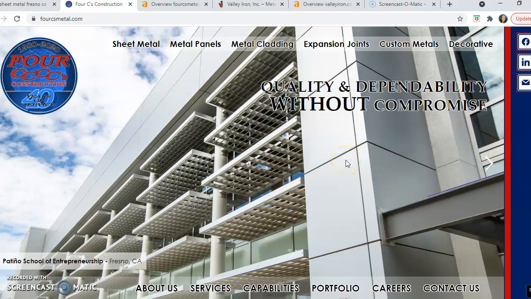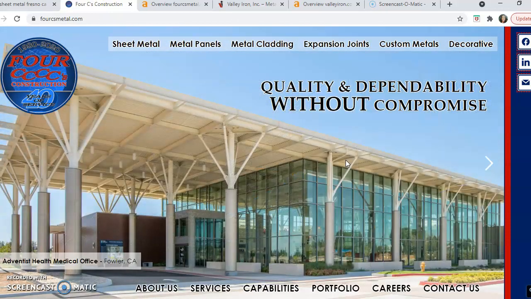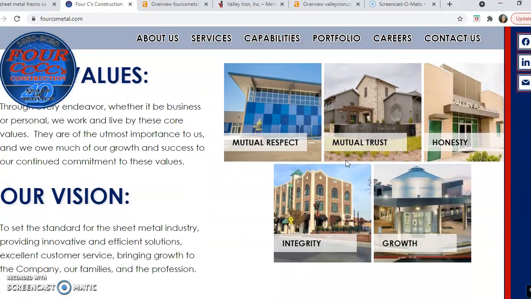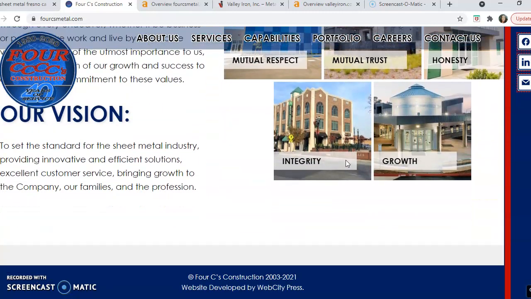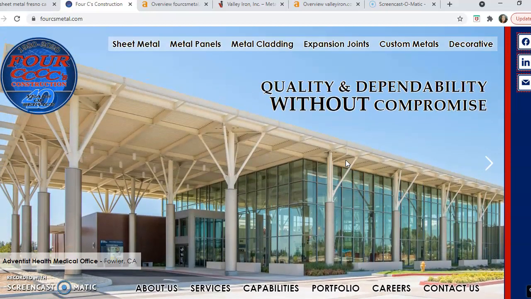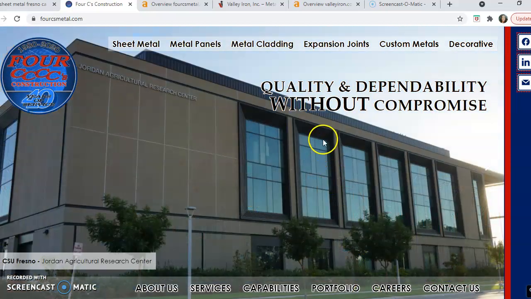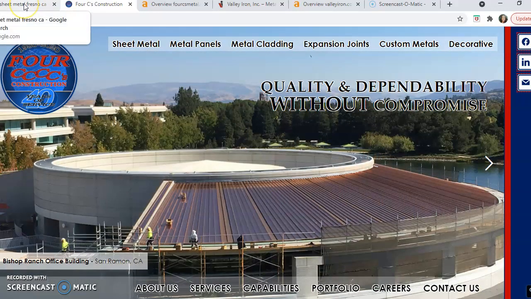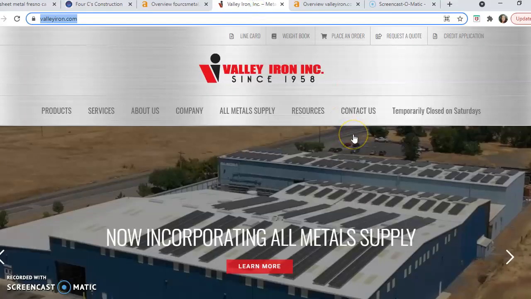And when Google is ranking a website organically, the first thing they're looking for is content on your homepage. They want to see 1,500 to 2,000 words, and you guys are a little short there. The reason they're looking for content is because Google loves to crawl, and what they're looking for are these keyword terms. They need to know what you do, where you do it, and how to rank you. So without content, you don't have enough keywords, so they won't know how to rank you and where to put you. Let's take a look at Valley Iron.